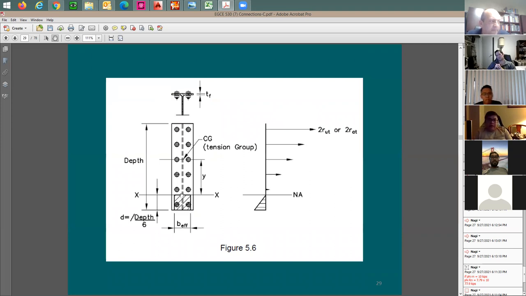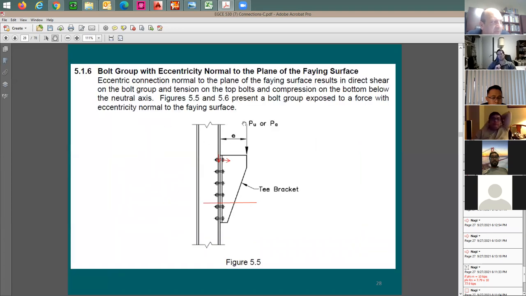As you see here, this group of bolts is in tension, and this is in compression, and this is your neutral axis, and then you can run the analysis very similarly. Some of these bolts, like the top ones, are exposed to tension; the bottom 2 don't see any tension or compression. Each bolt is exposed to the same shear, because the shear comes from this vertical component when you move it here. This gives you the total force plus some moment acting on it.